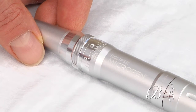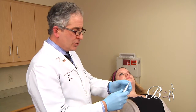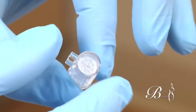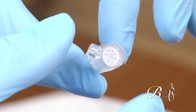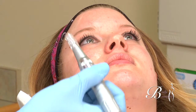It's a lightweight, battery charged, rechargeable wand, and to it is attached the tip that contains the 11 needles that will oscillate in and out in order to create the millions of microperforations on her skin. So I'm going to get started now that her skin's been anesthetized on the surface.